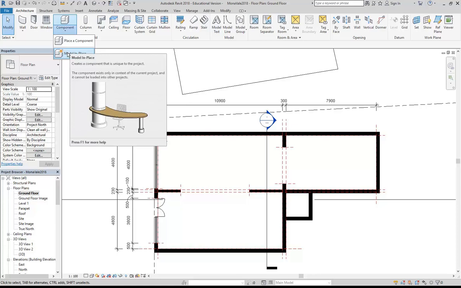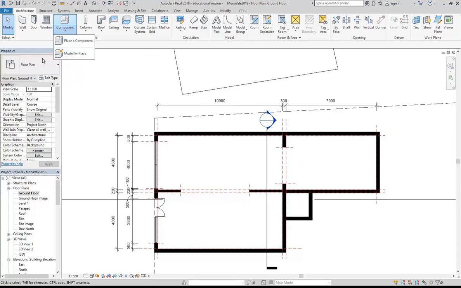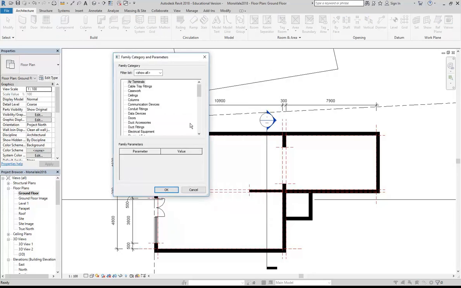And I'm going to make some booth seating, which should give some good examples of how you can use different modelling tools. So I'm going to go again under component to model in place, and as usual it'll ask you for the category. If you're not sure what to choose here, it's fairly intuitive, but you can always use generic models, and that will work for most things, and you can change the category later. So generic models is a good all-round category to use.